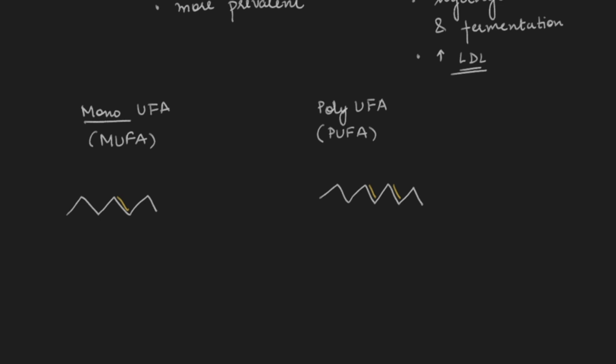Now let's have a look at a few examples of different types of fatty acids. Most common example is myristic acid. And this myristic acid has 14 carbons in it. So myristic acid has 14 carbons, but it does not have any unsaturation. So how do we denote myristic acid, in the sense that we need to know how many carbons are there and how much unsaturation is there? We denote it like this. So let's draw myristic acid. It has 14 carbons.